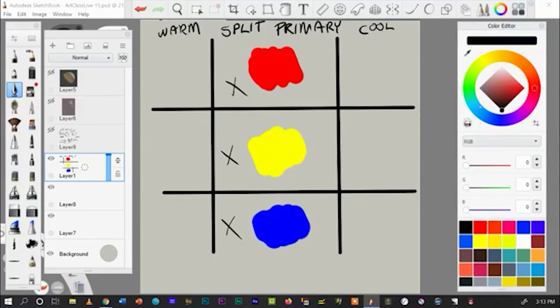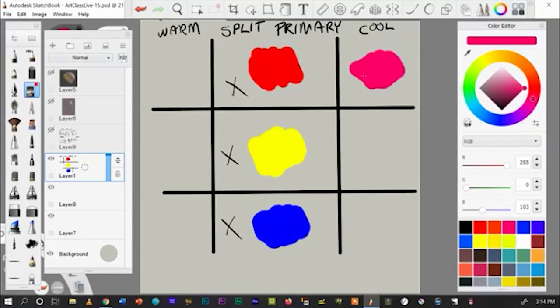Oops, wait a minute, I'm still in black, so I need to turn my red on. Okay, there we go. I'm going to turn my blue up a little bit. Now, I don't want to go all the way over to where I'm in magenta or purple, because that's too far. But what I want to do is bring that over to where it's still red, but just on the edge. And when I get to that one, I've got a cool red.